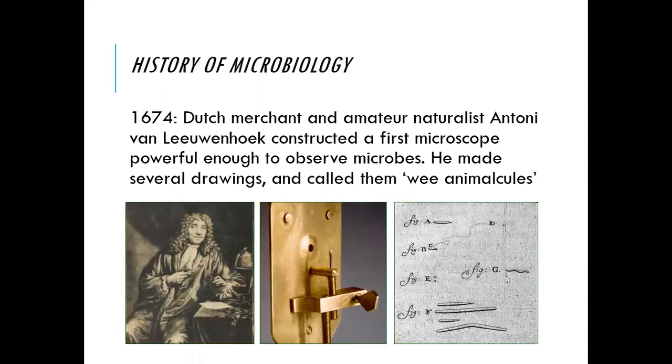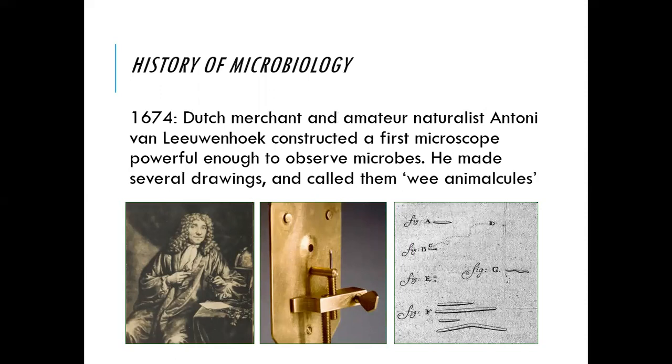And there was a guy named Antony van Leeuwenhoek, who was a Dutch merchant. Basically, he was a fabric merchant. So he had to make magnifying glasses to look at fabric to make sure it was high quality. And he was really good at that. He was really good at grinding lenses down. And he made himself a simple microscope with just one lens to magnify things. And he is the first person to see microbes. And you can see some of his drawings there.